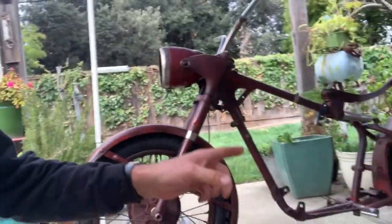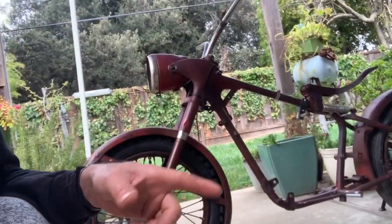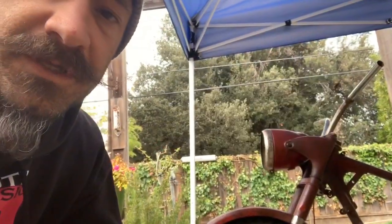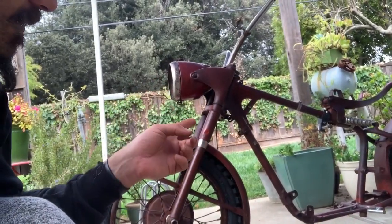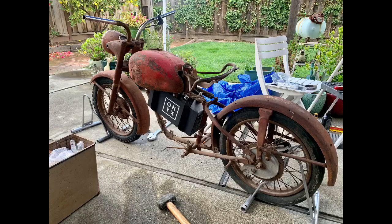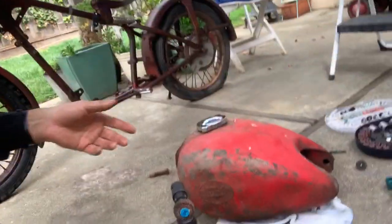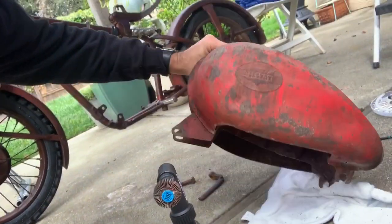The plan is to use a leftover Onyx 23 amp-hour battery that comes in kind of an animal box, which is going to be perfect for this build. The idea was to find a motorcycle, mount the battery exposed, and then have the fuel tank house the controller and the wiring. Right here we have the fuel tank, which is what I was working on.